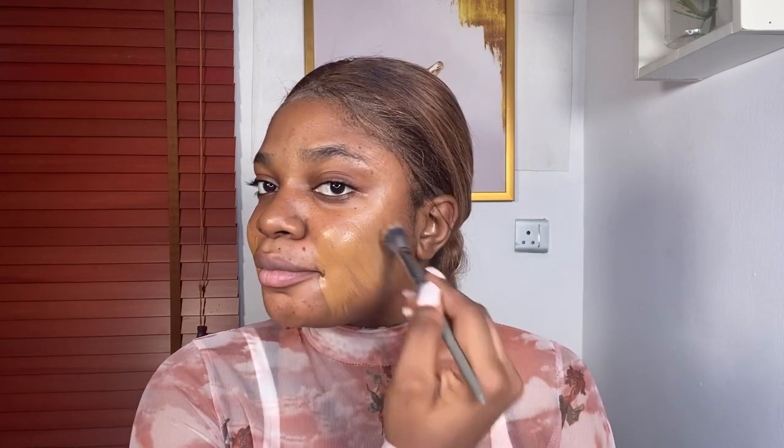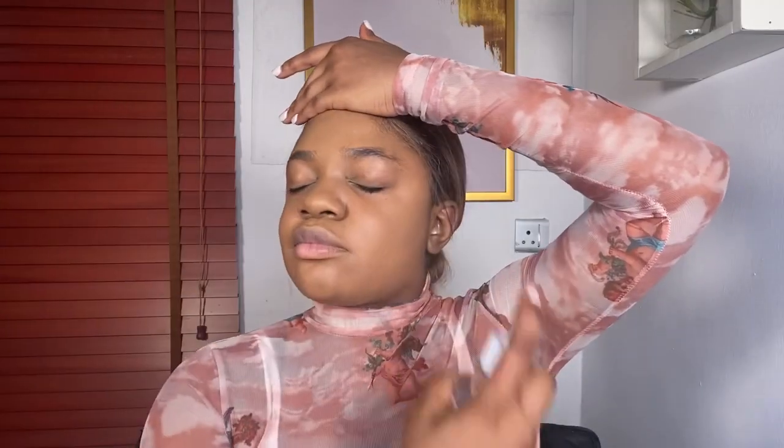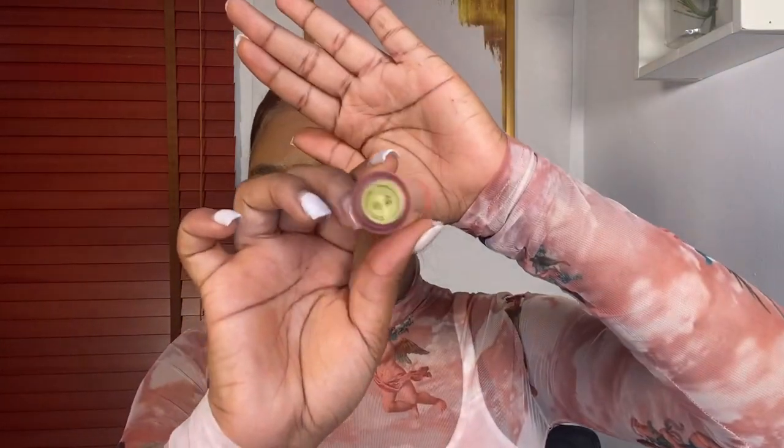I'm using L'Oreal True Match — my favorite drugstore foundation — in C6 and W7 to get my exact skin tone. C6 for the yellow undertone, W7 for my skin tone, so a perfect mixture of the two is perfect for me. I'm using my brush to first apply, then my beauty blender to blend. I applied it all over my face and gave the foundation about a minute to just sit there doing nothing — this gives the foundation time to dry a little for better coverage. Don't try this with super matte foundations like Fenty Beauty — it will choke.